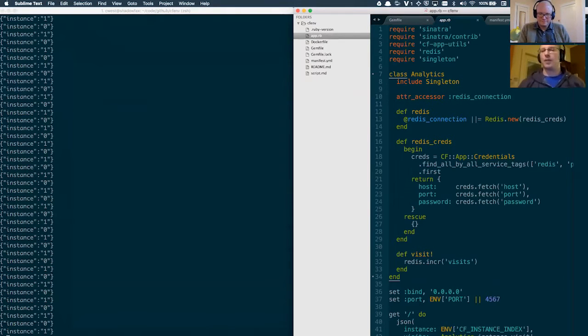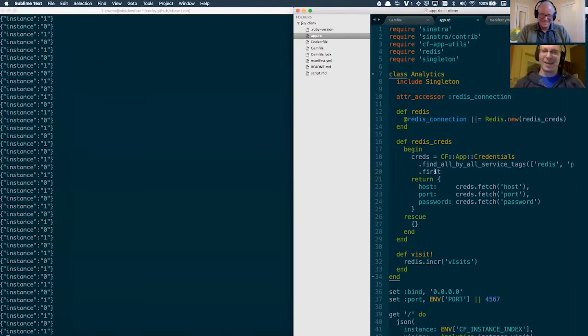This also demonstrates another aspect of a fully featured platform, which is there will be a Redis running which this application can connect to. But in order to understand its hostname, port, password, other types of credentials, you don't want developers hard coding that into their application, and you don't want them necessarily putting it in revision control. We've all probably either been there or had a colleague who's been there when they've unintentionally committed an AWS key to their GitHub repo, for example, which is a sad day for everyone when you realize that, yeah, you're paying for Bitcoin mining and you're not even getting any of the profit.